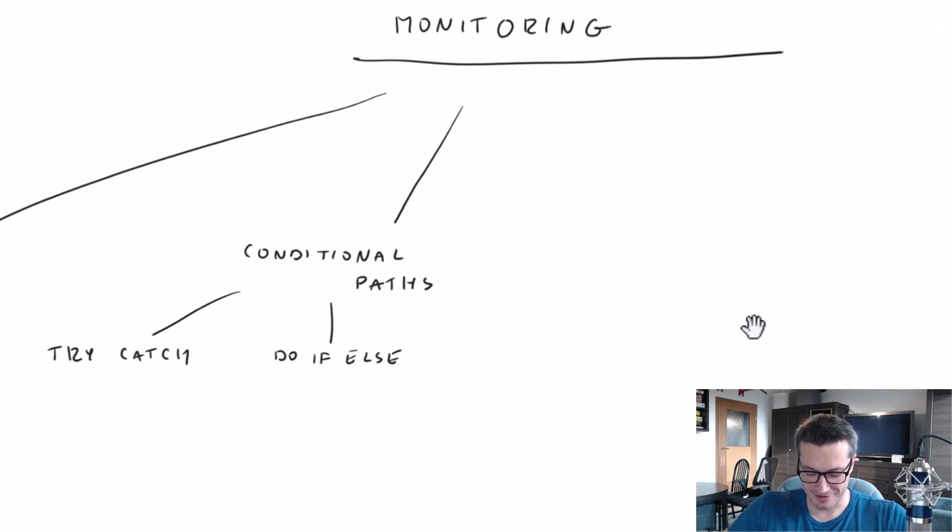The next one is called do if skip else. Strange name, but in a second you will see how it is called this way. And by the way, these are the official names of those patterns from Microsoft documentation. I'm not making them up. So it's called do if skip else. Like so.